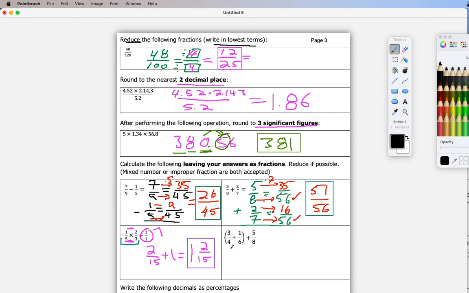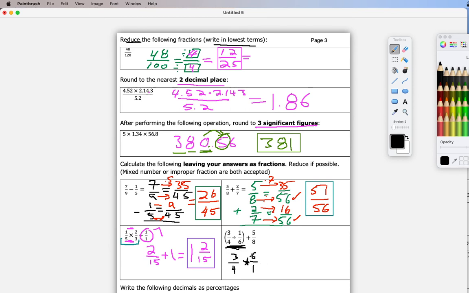The next question here is division. And if you looked at my other video, you have to know that for division, you keep the first fraction the same. You flip the sign to multiplication. So this division becomes multiplication. And then now the 1 over 6, you have to flip over. So it's 6 over 1. The 5 over 8, I'm not going to add yet. So I'm just doing this piece here.